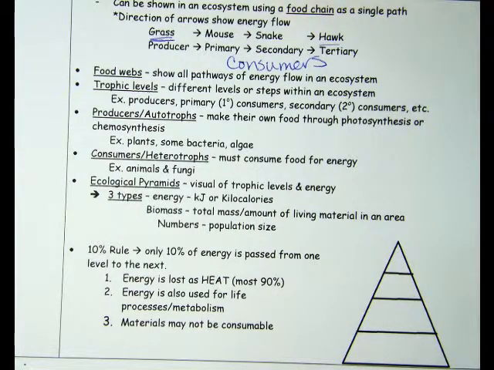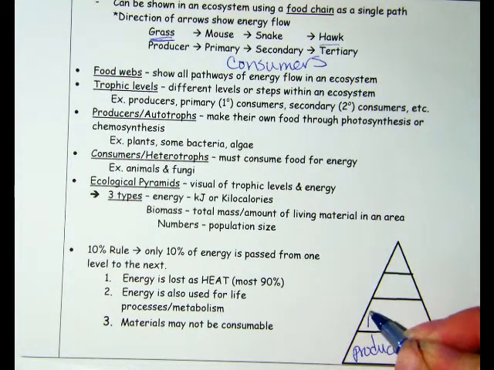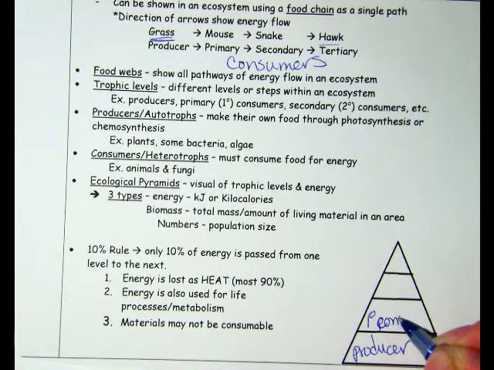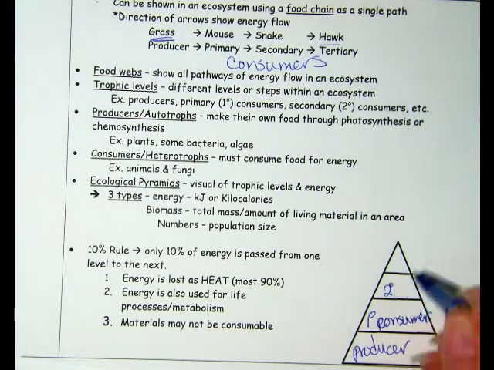Okay, this pyramid, we're going to fill one in, an example ecological pyramid. Our bottom level is always going to be the producers. The producers always have the most energy. After producers, the primary consumer, and secondary, and tertiary. And again, if you're dealing with a bigger, more complex food web, this might be bigger. You might go up to fourth or fifth.